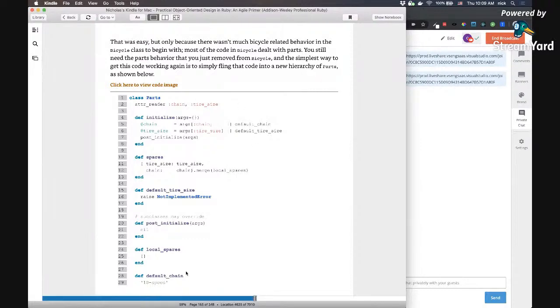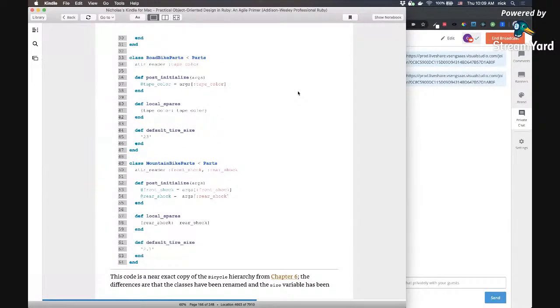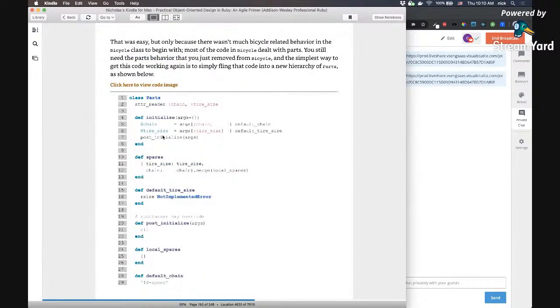So here's the parts object after our first refactoring. Now, instead of having a mountain bike inherit from bicycle, we moved most of the bicycle code into our parts class. We created a parts class and moved most of the bicycle code into it, and it really made sense to do that, because as we did, we saw that these really do belong in parts.